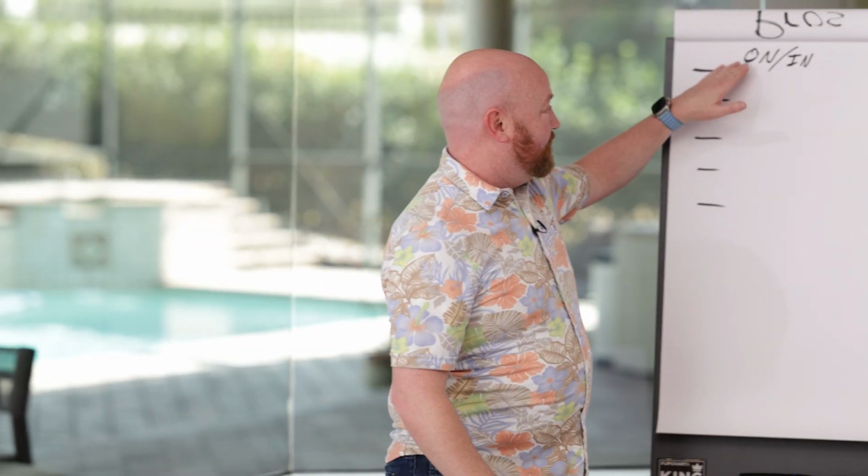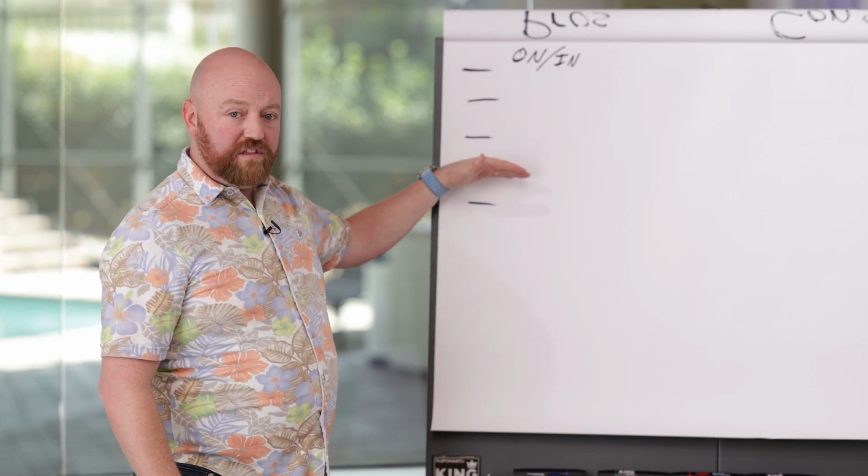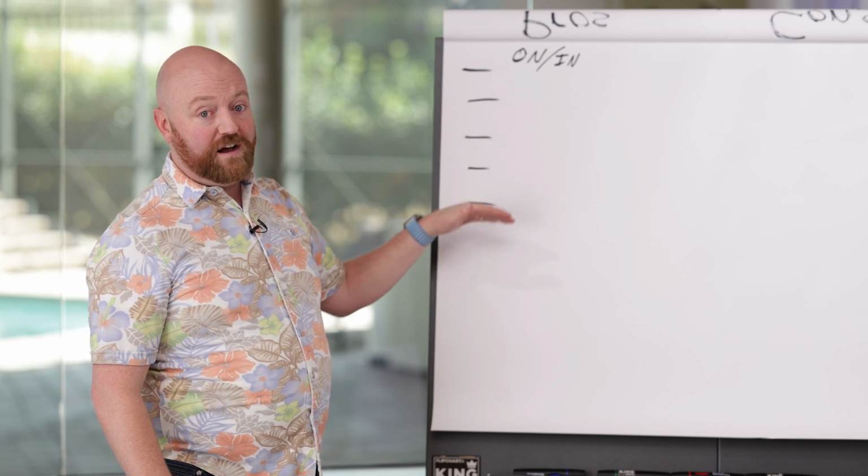So on versus in, let's use email as an example. If I'm creating a template and a system for my team to use for how they respond to emails, what template they should use, or what the language should look like when they respond, or creating a marketing campaign or planning that out, that's working on my business. But if I'm the one manually typing emails, entering my inbox and reading emails and going through it, that's working in my business. So if you're making a chart like this and it's a mixture of both, just get clear on that. Is this mostly working in my business or mostly working on my business?